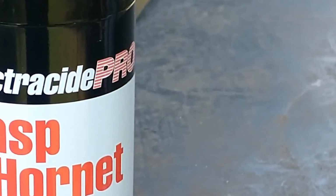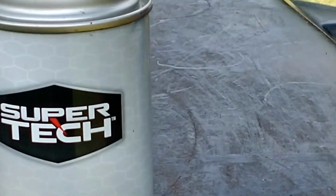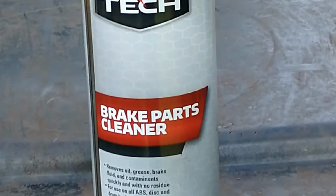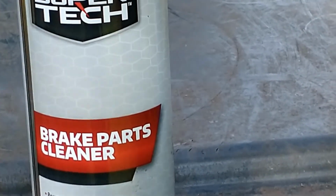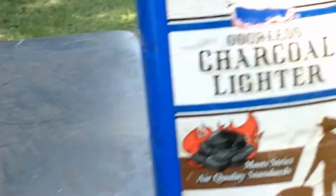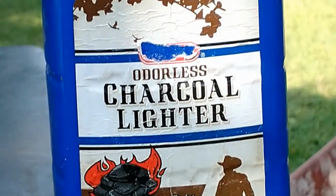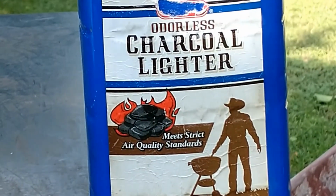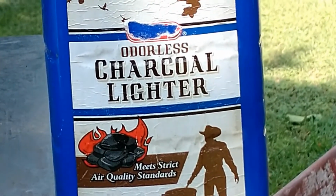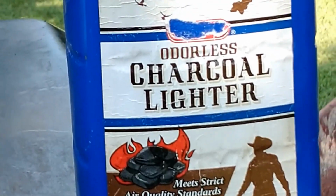I ran out of that. Then I went over and got some brake parts cleaner, a full can, and emptied a full can of it on them. Got a bunch of them, but still nothing. So the next thing we're going to try is some good old charcoal lighter fluid. Going to set the thing on fire, see if I can flush them out that way.